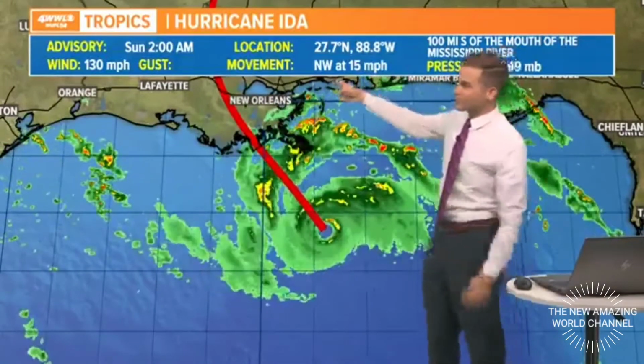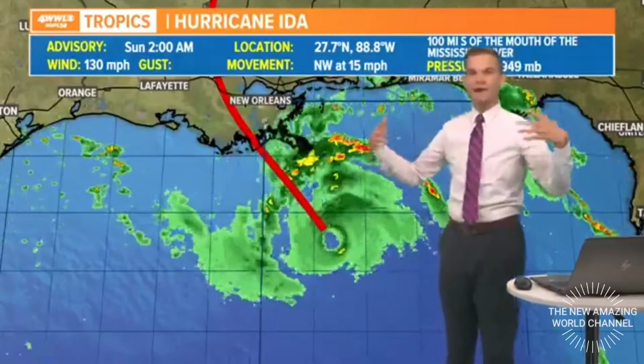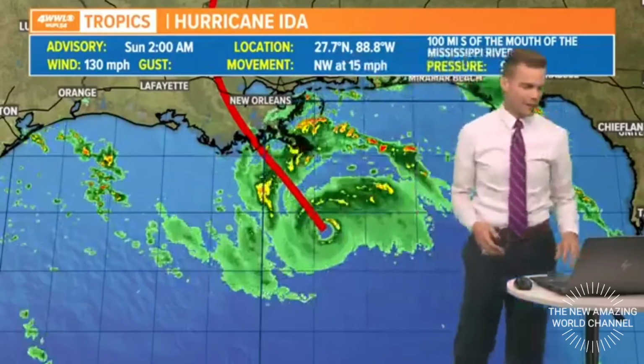Now keep in mind, Keesler is in Biloxi, right? So they've evacuated all their planes. So they're having to fly in from San Antonio. Wow. And we've got planes flying in. They've evacuated towards Florida and things like that. So they'll have multiple planes flying in this throughout the rest of the morning.